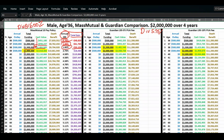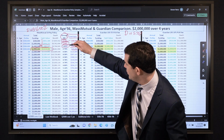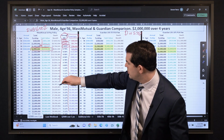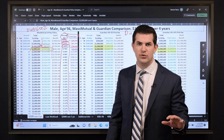By the 4th year, total payments are now $2 million. Cash value is $2,018,000 and change. Everything above the $2 million of total funding is the gain, money you're receiving from the insurance company, or you have received from the insurance company, I should say. So you'll see that gain increase over time. And this IRR does assume the company's current dividend rate, their current illustration, what everything shows today.